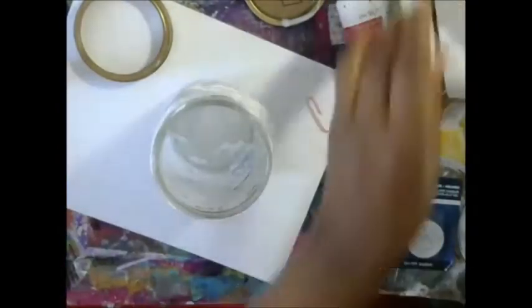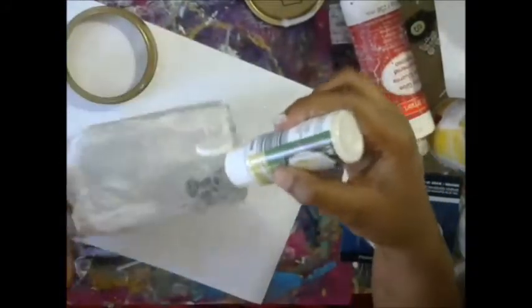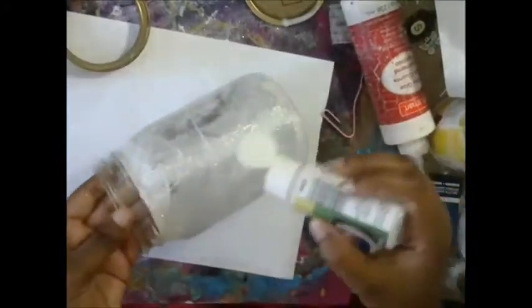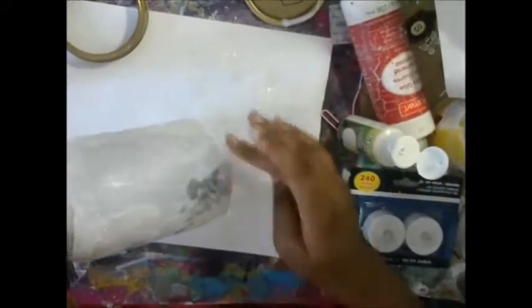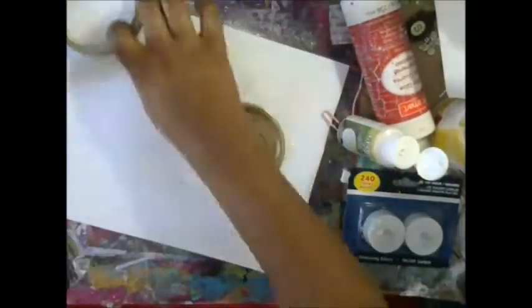And I'm going to use the DecoArt's Glimmer. It's called Glimmer Dust, and it's a really fine, beautiful crystal glitter. It's super beautiful. I just love DecoArt's products. They have great stuff. And this is one of their beautiful glitters, and I think they have silver and gold too, but it's just beautiful. I wish you could see it in person.